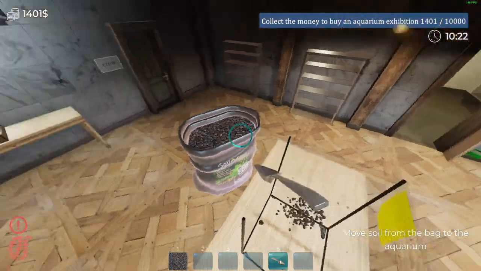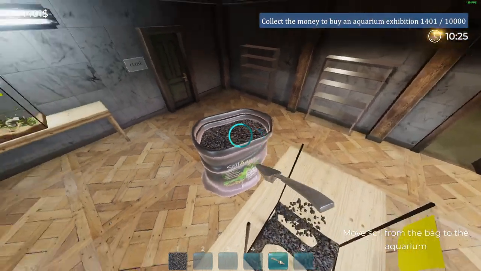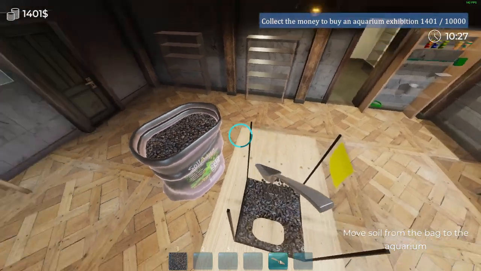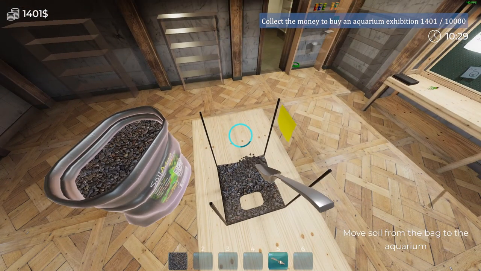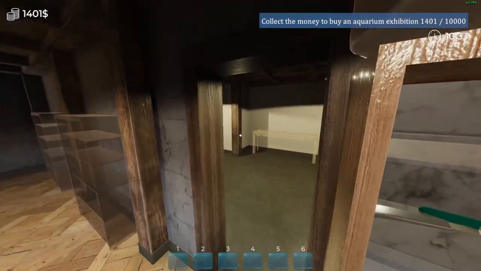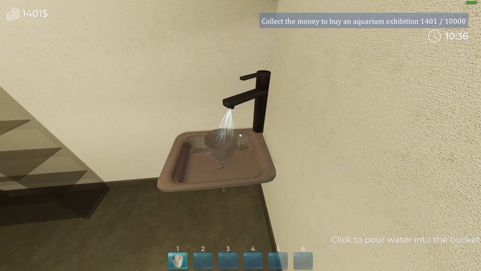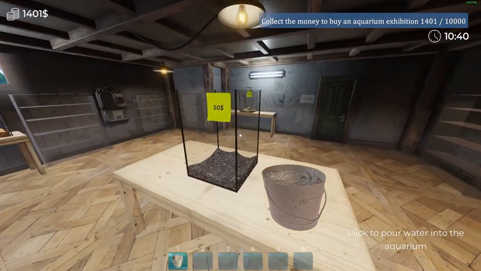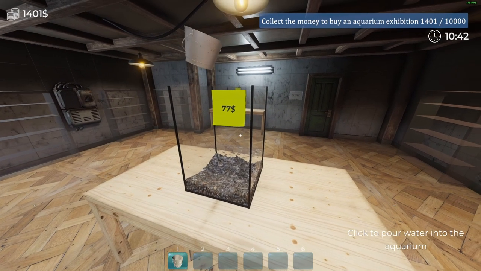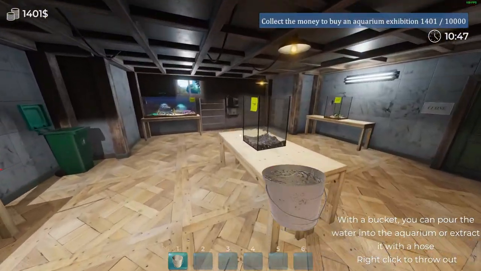Hello, put it in. Okay, we did it. Now we have to get water. And then we need some salt to make the aquarium salt water. We can maybe put the carnivore fish in here, the ones that we unlocked a couple of minutes ago.